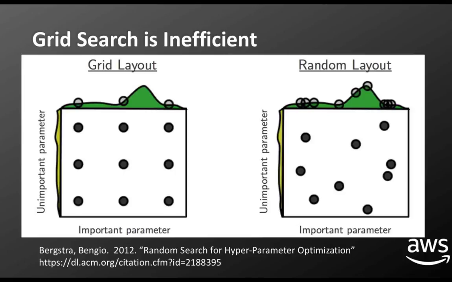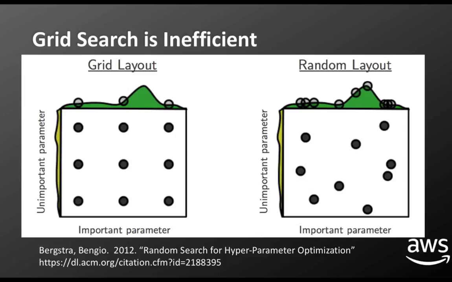search for hyperparameter optimization. Now, imagine again, we're just tuning 2 hyperparameters, and here they're only choosing 3 points along each axis. And let's say that one of these hyperparameters is very important and has a very high impact on the quality of the model, and one of them is really not all that important. And this actually happens all the time. This is very common because these mature algorithms expose a large number of hyperparameters. You can't or shouldn't tune all of them, and so you need to pick which ones you're going to tune, and so you do that based on your intuition about which ones are the most useful.